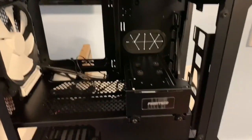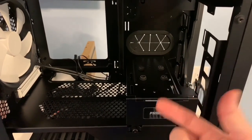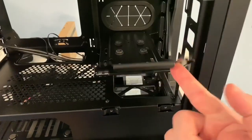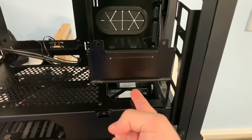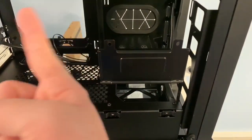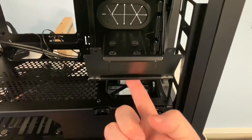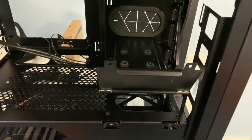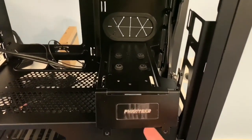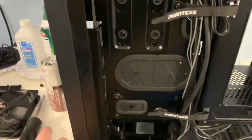The cool thing is if you have hard drives, you can slide an SSD on the cage on the other side, and this whole piece is removable. You can flip up the brackets, route your cables through here for cable management — going from your power supply up to your motherboard however you want. You can have hard drives mounted underneath or on top, and the fans will blow cold air over them. I'm not going to use it, so I'm going to get rid of it now — just take these two thumb studs out and the two screws.